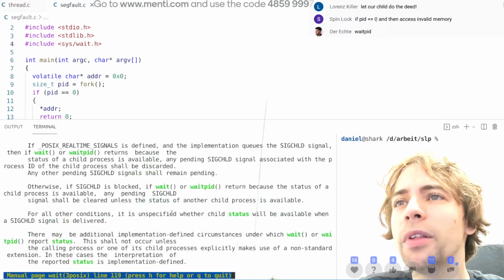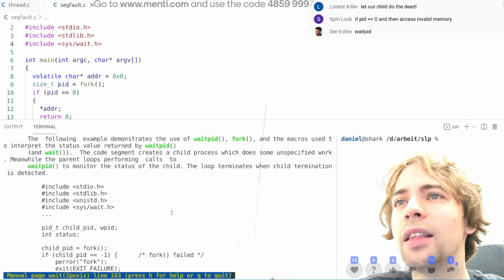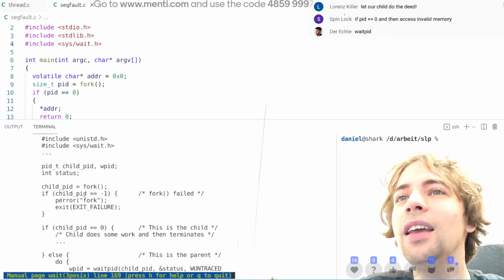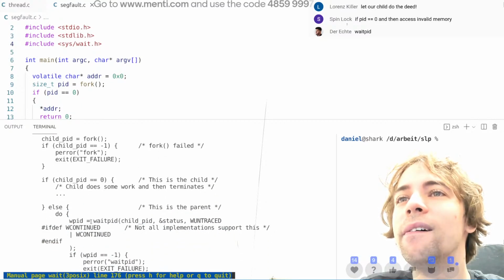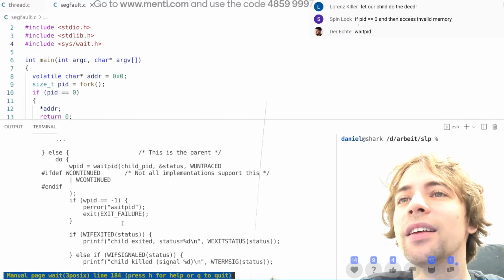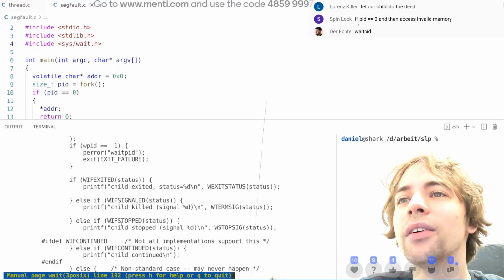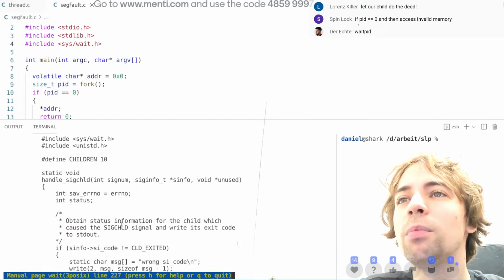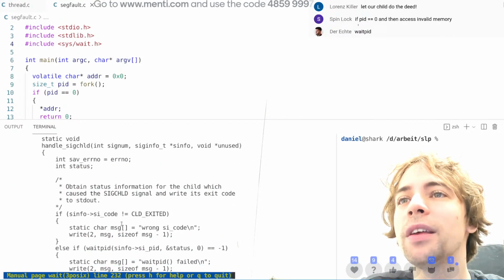Sometimes the POSIX standard has these nice examples down here. Yeah, fork, waitpid. Interesting. Okay, so this would be an example where we can copy something from.